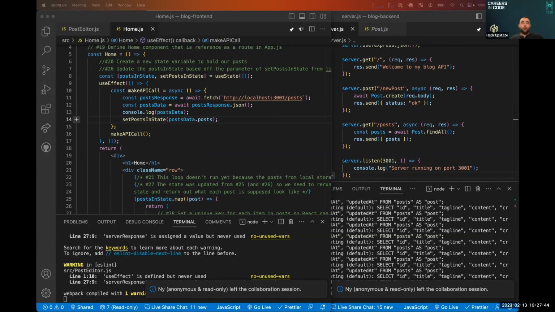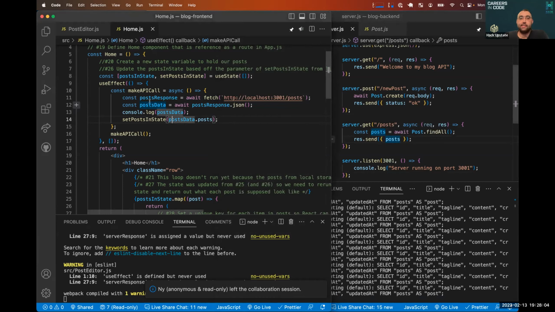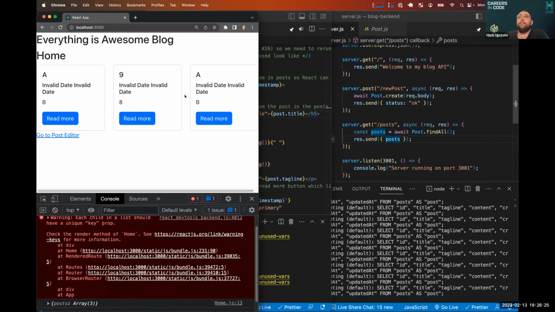Okay, so where we left off, we have our fetch going on. Our fetch is going to the back end. Instead of doing post.create like we do in creating a new post, we do .findAll instead. That findAll is going to the database and sending that information back in our response. We then take that response, pull the posts out of it, and set that into our state. Our set state, because React doesn't care where the data is coming from, as long as the data is all structured the same way, goes through and uses the title and a couple other pieces of information in order to get our post showing up here.